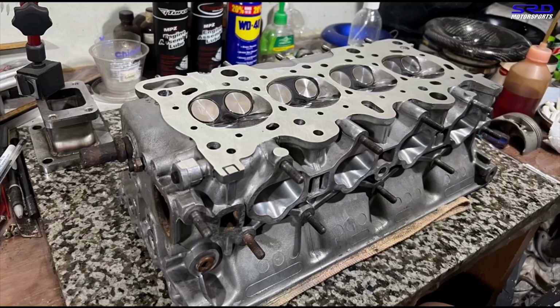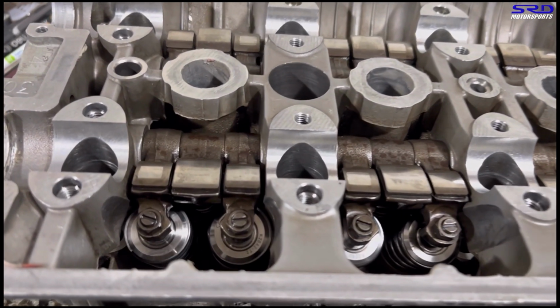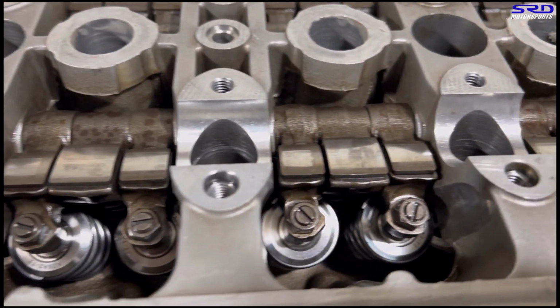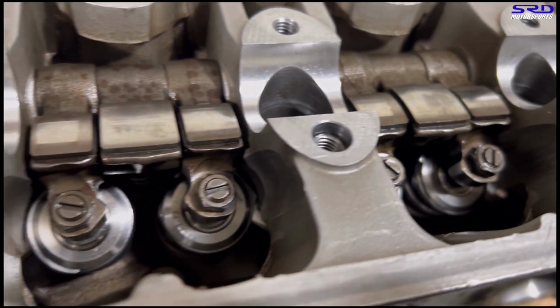So now, this is where we stand. The head is fully assembled with the Ferreira flat-faced valves. Here you can look close. The SuperTech valve spring and retainers, our favorite valve train to use. It's always installed. You can't really see it, but it has Ferreira valve seals, intake and exhaust.